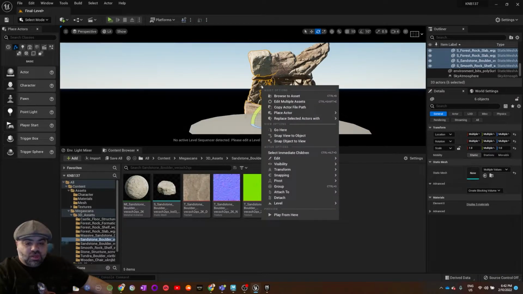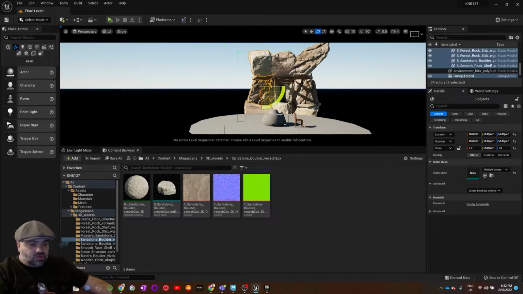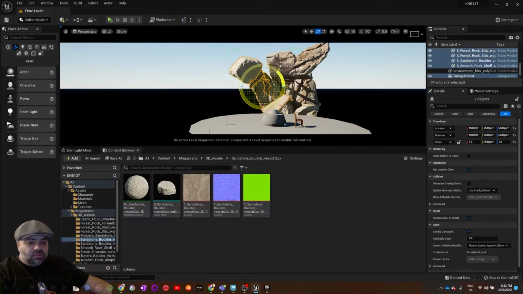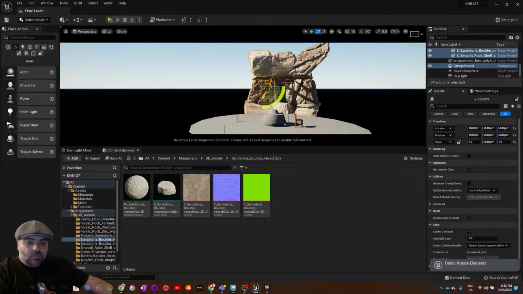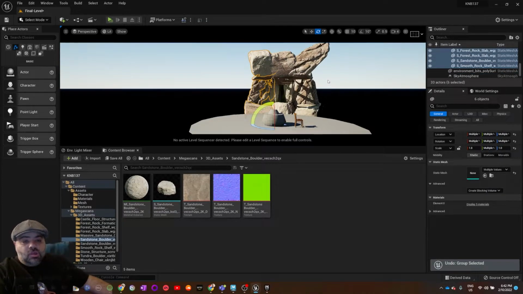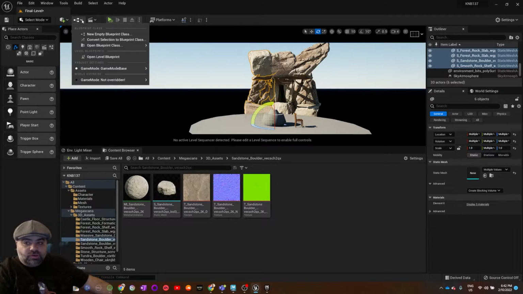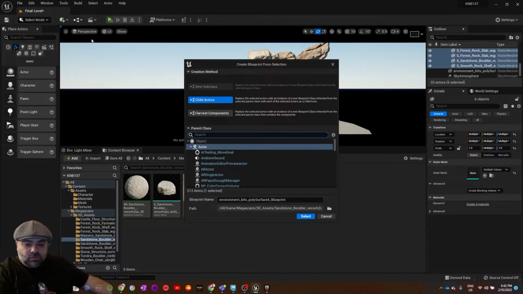One option is I can right click on it and group the selection. Now every time I select a group, it already selects everything for me. The problem with that is that the pivot point jumps over there, and I don't like that. So we're going to Control Z. And another thing we can do is come here to basically, this is your creation and this is your blueprint, and then convert selection to blueprint class, right?